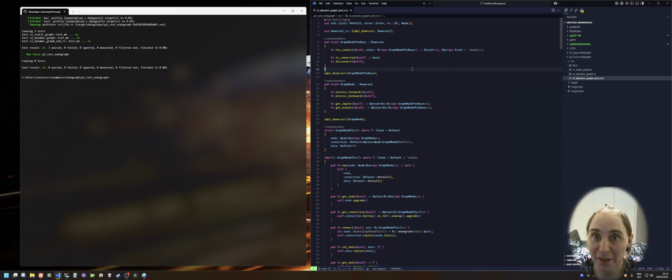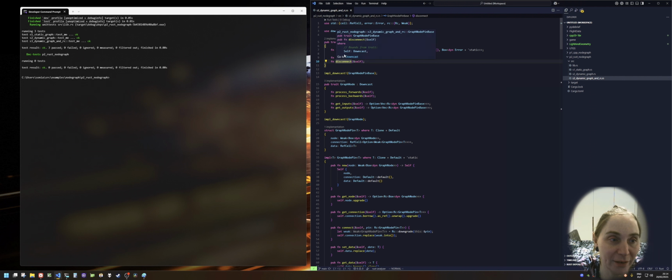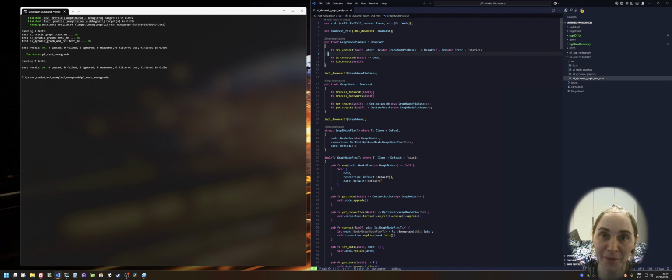In this implementation, I have defined a new GraphNodePinBase trait with Downcast capability, and I added Downcast capability to the GraphNode, so that we can downcast the GraphNode into a specific node, and we can downcast a pin to a specific pin. The GraphNodePinBase has try_connect, is_connected and disconnect methods. Same methods as we've seen for the IPin interface in C++.